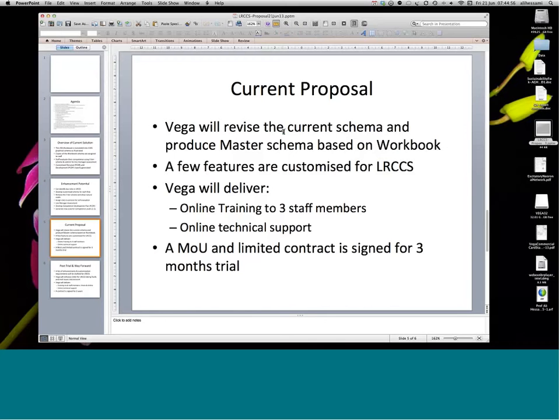My suggestion is probably 2 to 3 members of staff for a short while to pilot and get used to this with a bit of online training like our presentation. It would probably take a couple of hours to take people through the online training. And we believe once we've gone through all of those, we'll be in a position to hopefully roll it out, give it a go, and see the real benefits that there is not much paperwork involved.